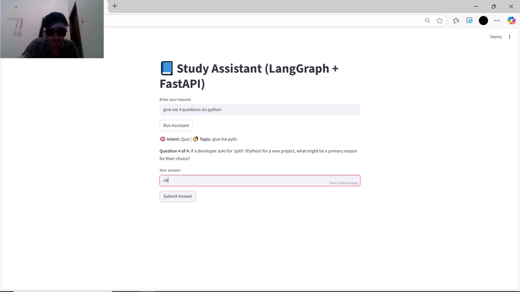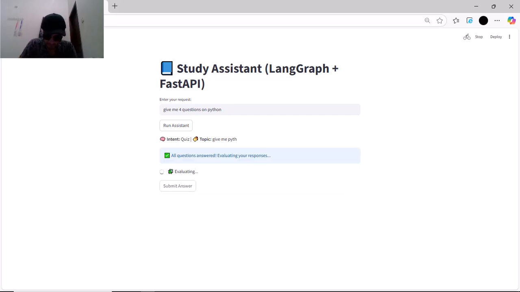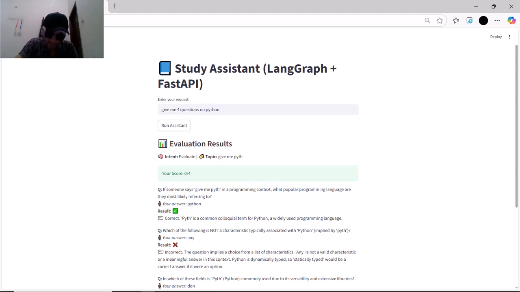Okay, so now we will see how this chatbot works. Does it evaluate? Does it give feedback to the user, the student? He wants feedback right after the quiz. We answered it one by one, right? And notice how after each response it automatically moves to the next question.